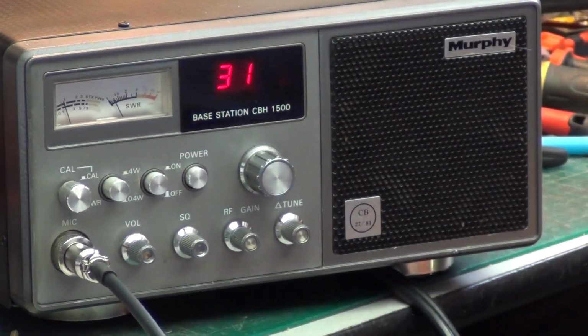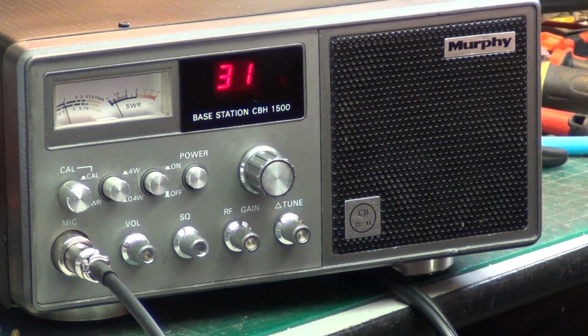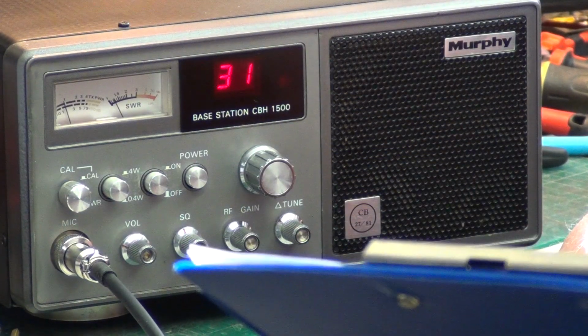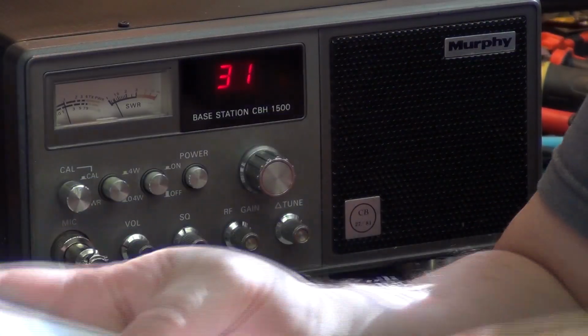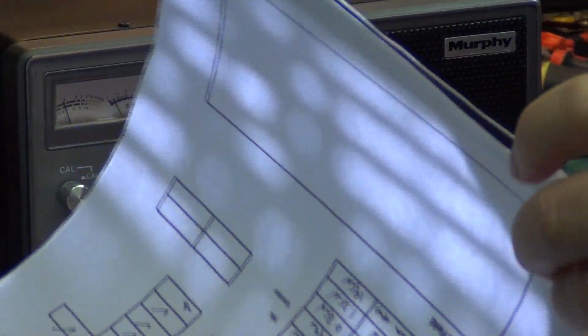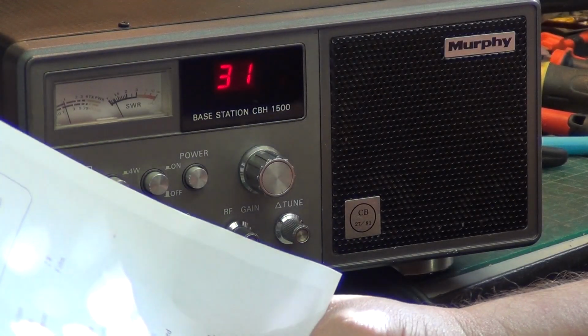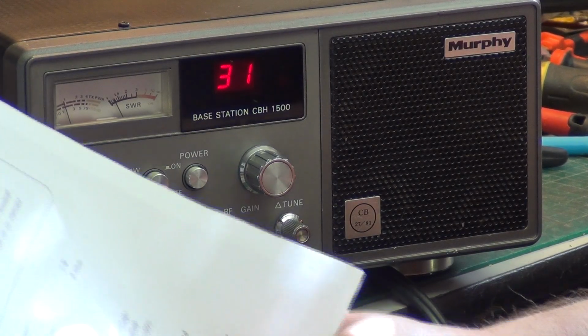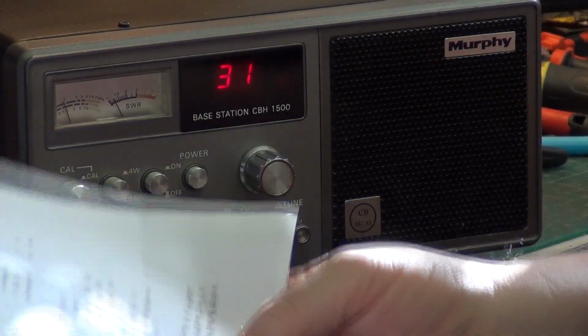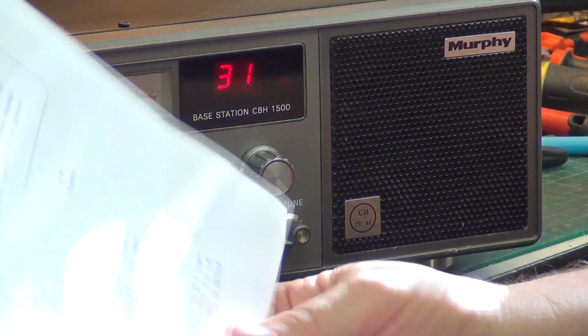Well, I thought the last one we did, the one which was donated and we sold, was the best Murphy CBH1500, but I wouldn't say the recaps made much difference to the receiver. It's 0.49 microvolts for 12 decibel SINAD. The manufacturer, let's just see what they say, because I did print off the original sheet. This is from the instruction book. It says it's supposed to do 0.5 for 12 decibels, and it's doing 0.49, so it came in doing 0.61. So it actually does what it says on the tin. So there you go.